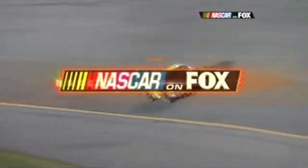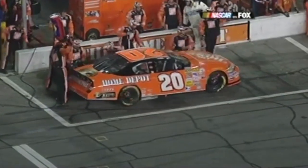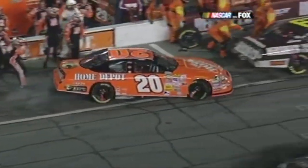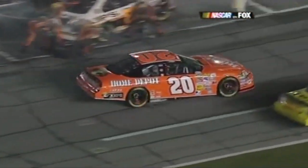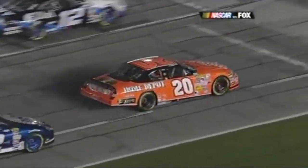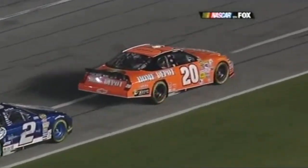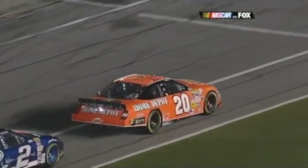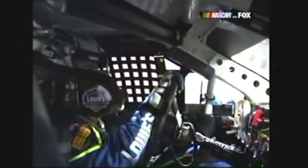Tell you what, we had about 34, 35 cars on pit road at one time again, because we still have 38 cars still on the lead lap. Tony Stewart, Greg Zipadelli, those guys went with 4 tires. They dropped the jack. Well, Kevin Harvick's backing up because he went over the line. Well, he was backing up because he couldn't turn out because Dale Jarrett was in front of him. I think he slid over the line to start with. They backed him up, and then 88 came in front of him. Martin Truex Jr. will get the free pass and will be back on the lead lap.